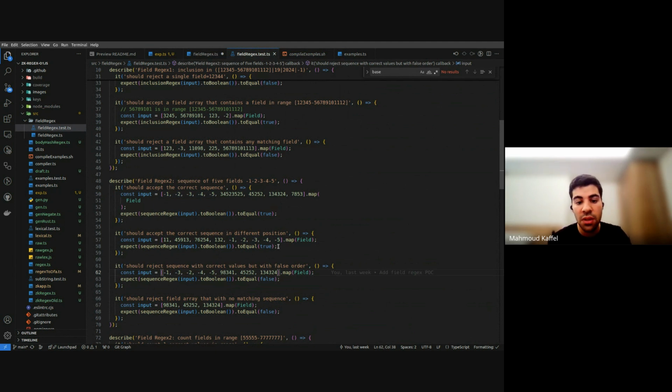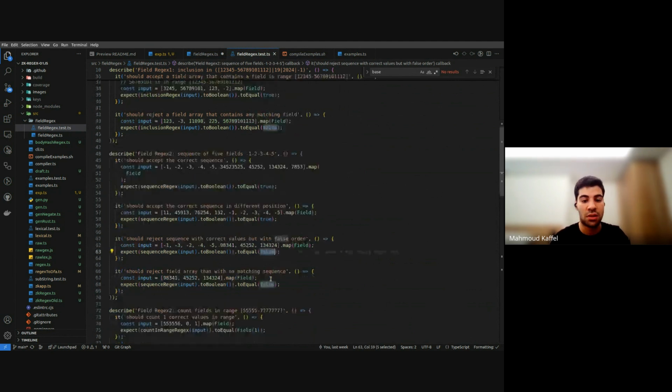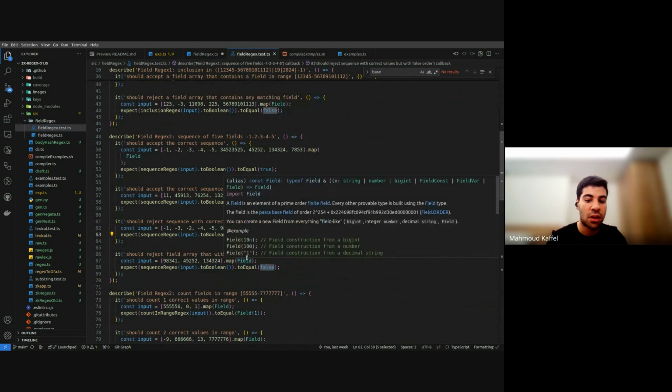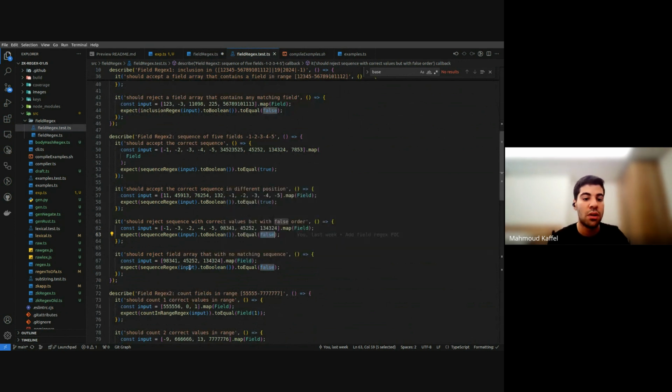All of these elements exist, but in a different order. In this test, I switched -3 and -2. Then it's false, and the test passed. And then I reject that none of this exists, then I will have false, of course, because the sequence doesn't exist with any element. So this is a powerful way to use it also.